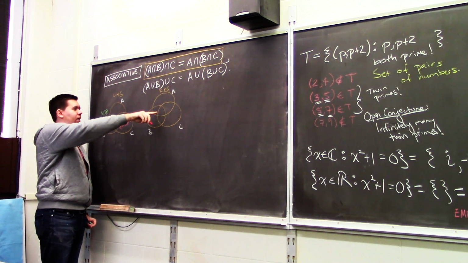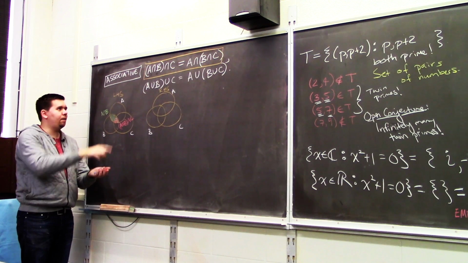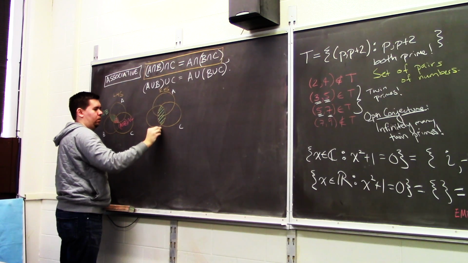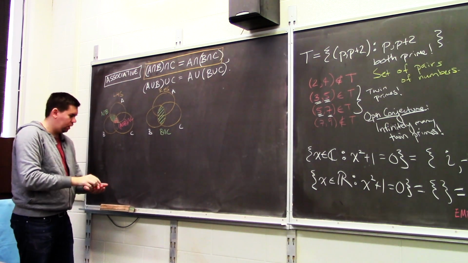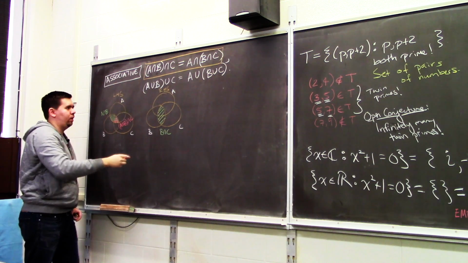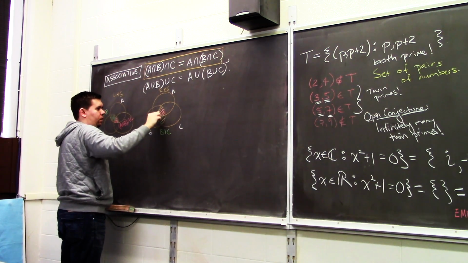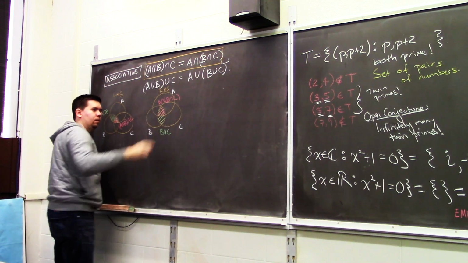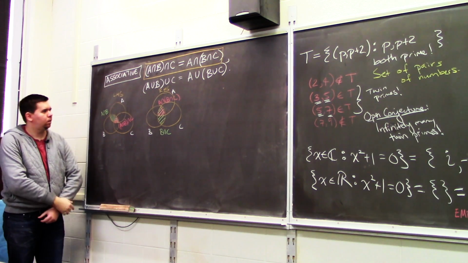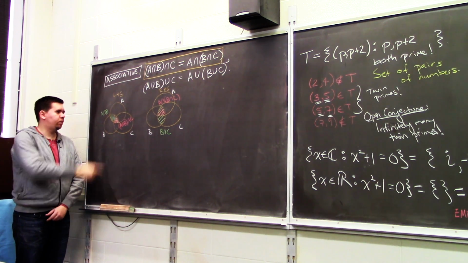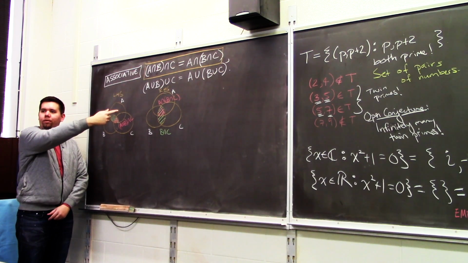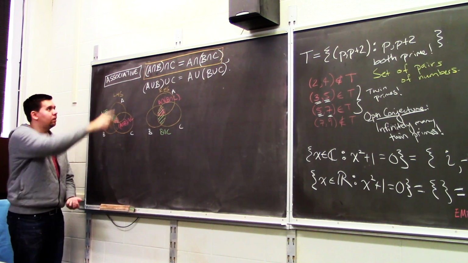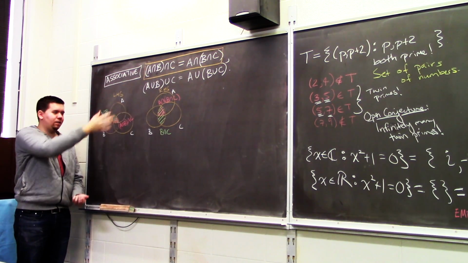Notice the order is different on the right-hand side. On the right-hand side, I began by intersecting B with C. And then I intersect that with A. So that's A intersect B intersect C. But the point is I end up with the same shaded region in both. But I've told a different story of how I got there. And so that shows that the left-hand side equals the right-hand side. So that's a Venn diagram argument.